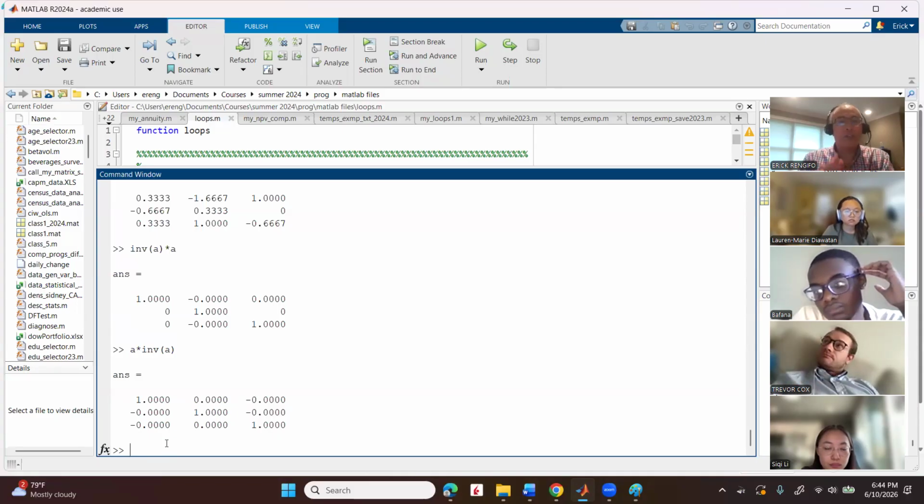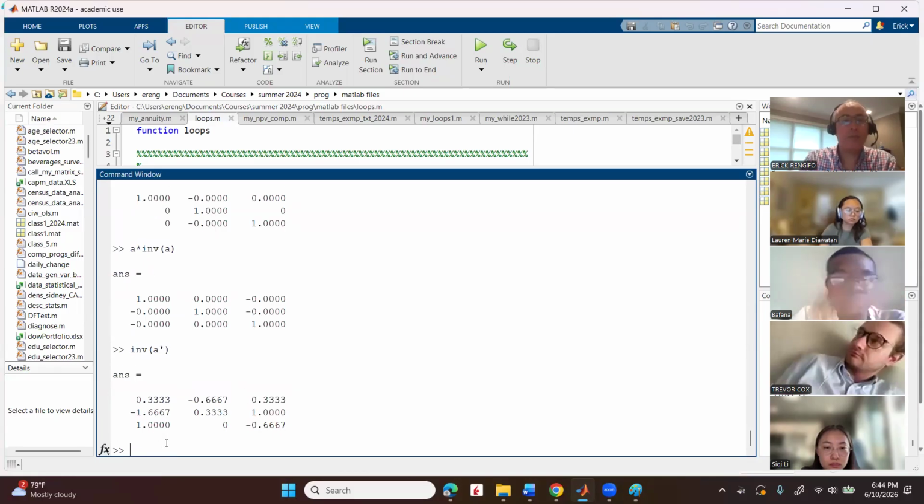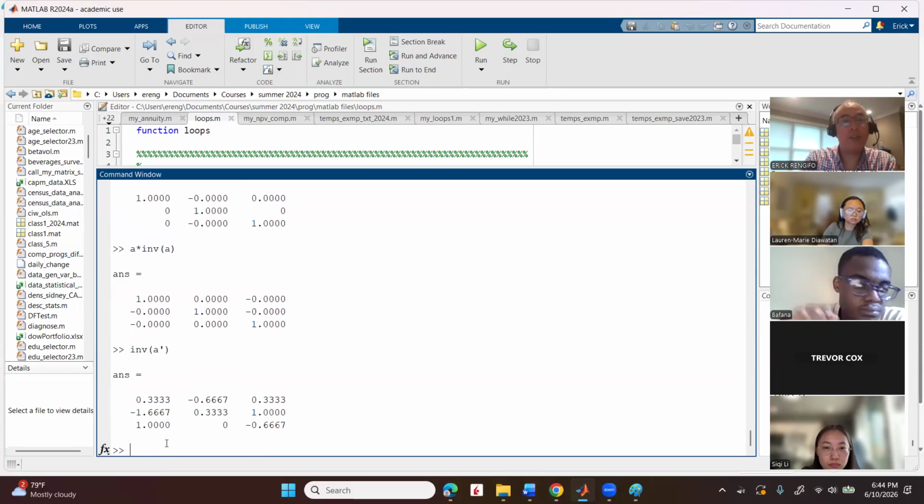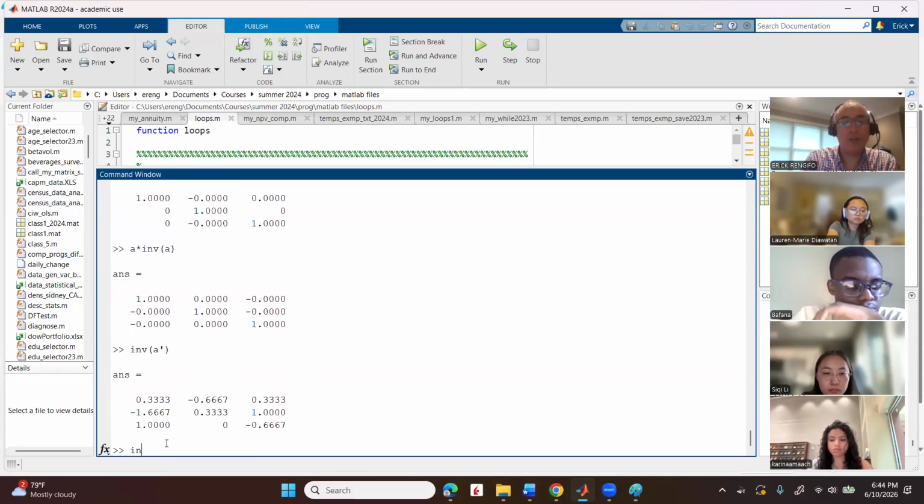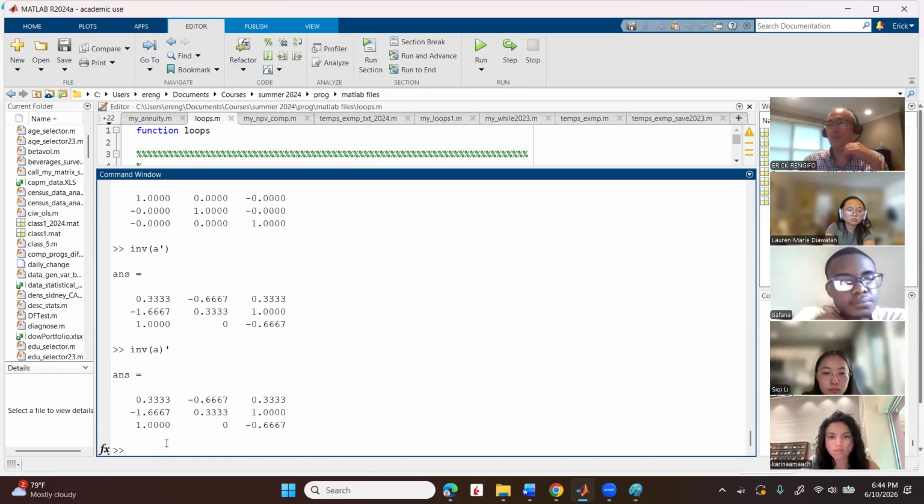Make sense? So now let's do the inverse of A prime, and let's do the inverse of A and all this prime. Do you see that?